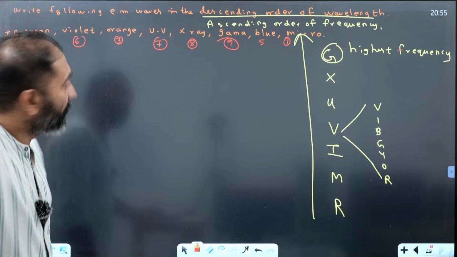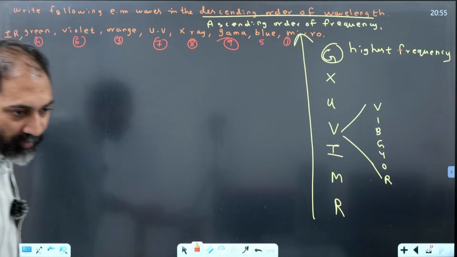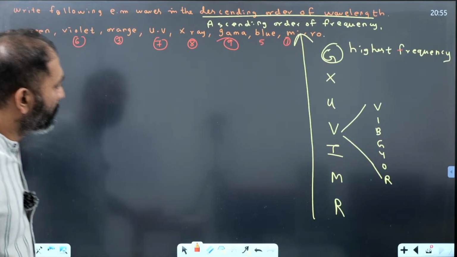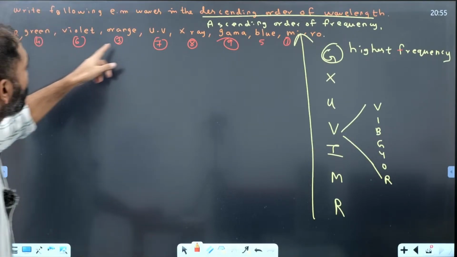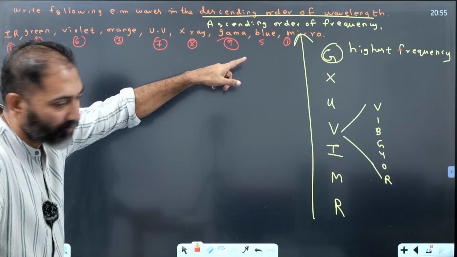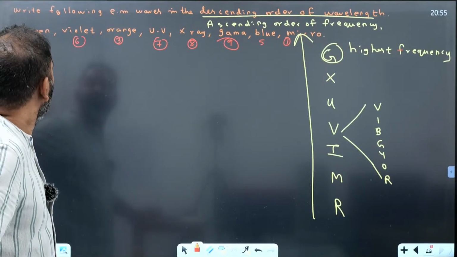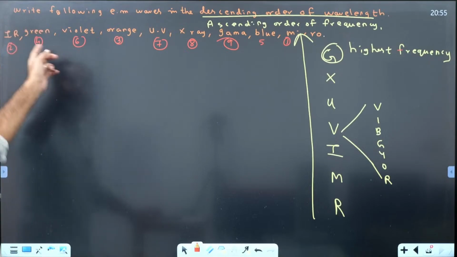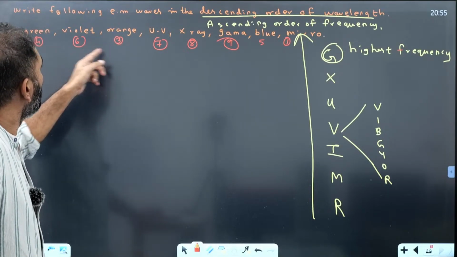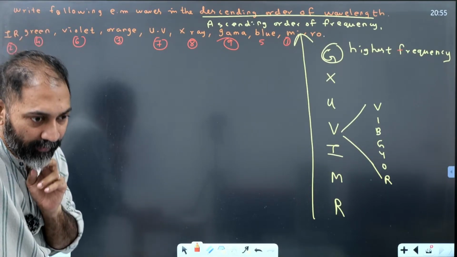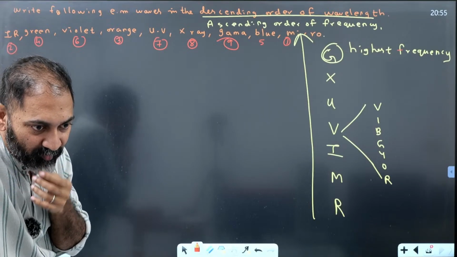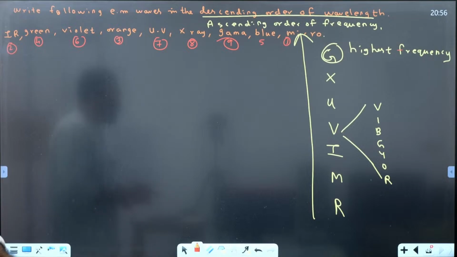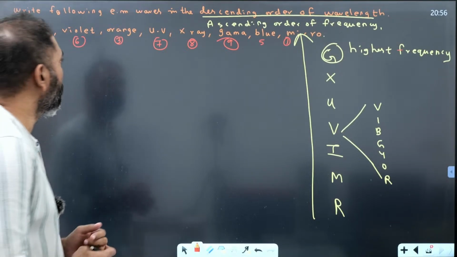Devika has written micro. No, Devika is wrong. Micro is there, right? Micro 1. Then infrared 2. Then green should come, right? After infrared, orange is there, 3. Then green. I think almost all of you have the correct answer, right? Any doubt? Did everyone get the correct answer?